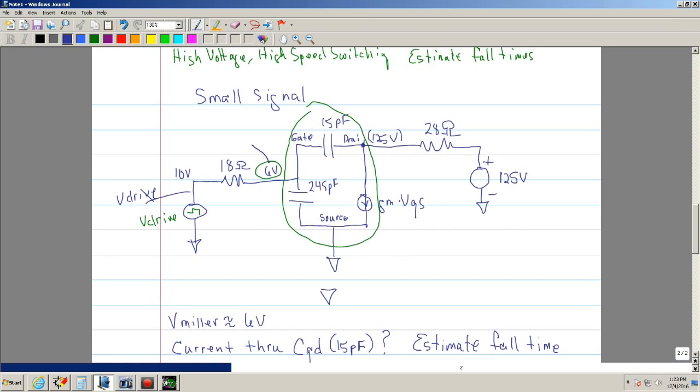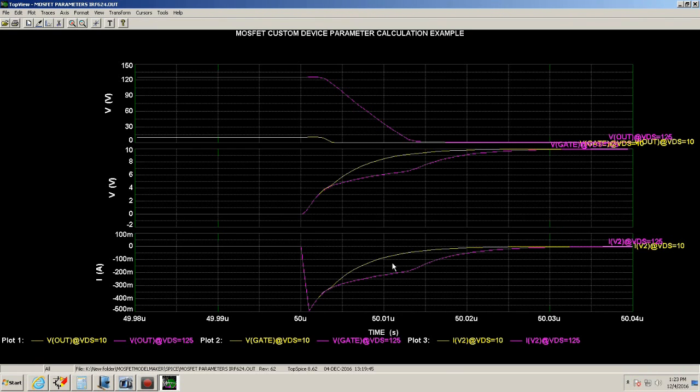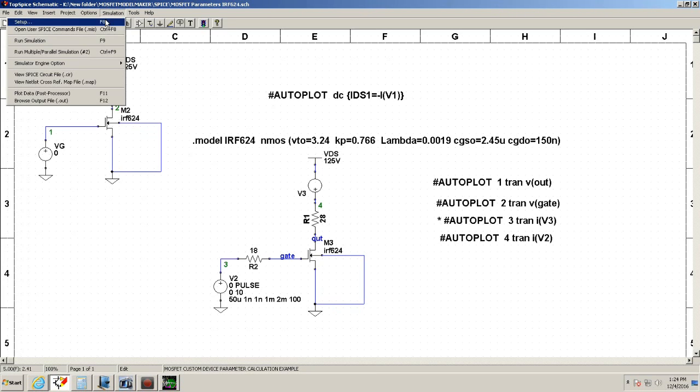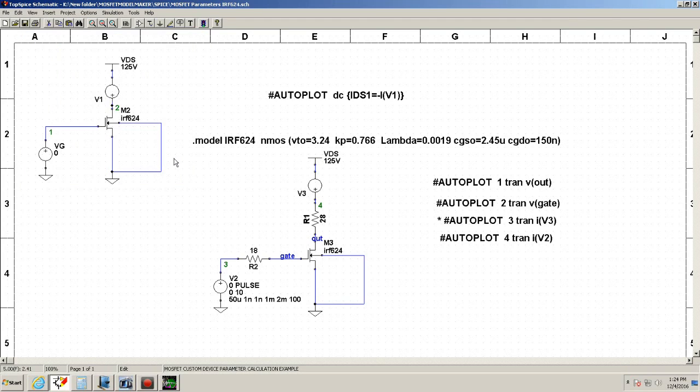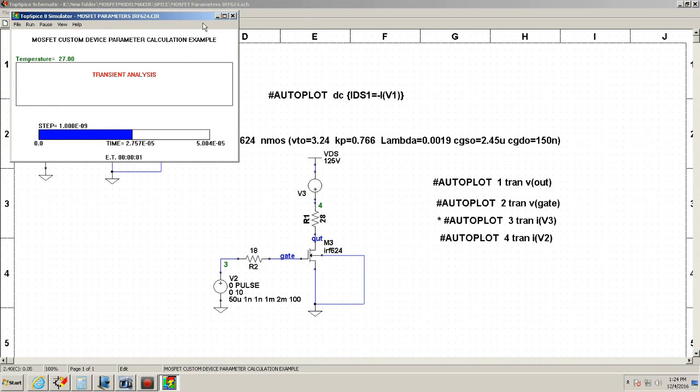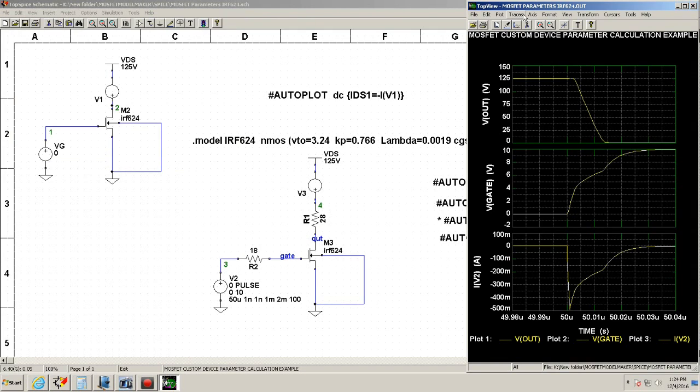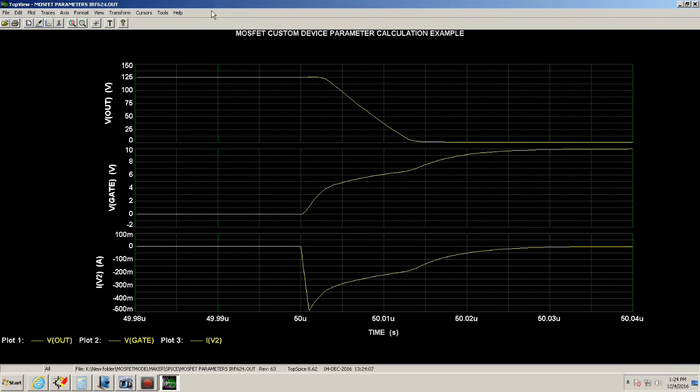This voltage V6, it's the Miller voltage, V Miller. And let me go ahead and take this off and redo the simulation so it'll be a little bit more clear.